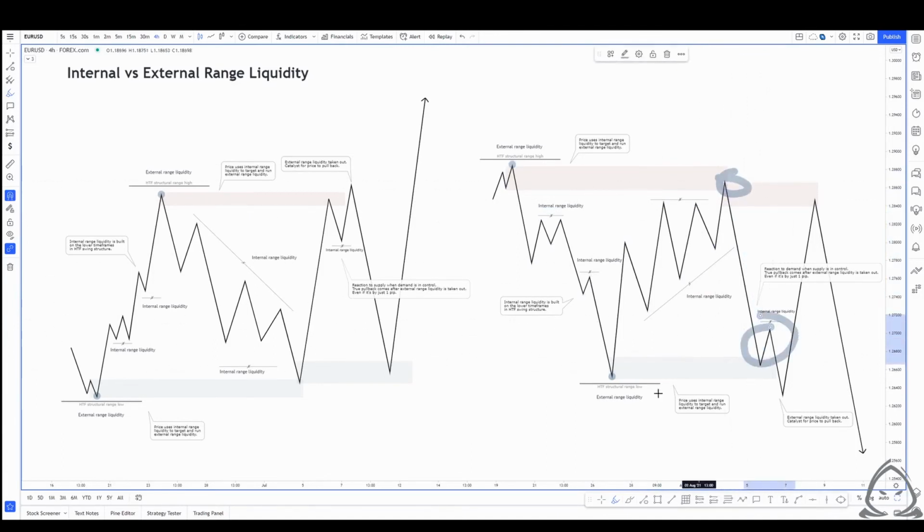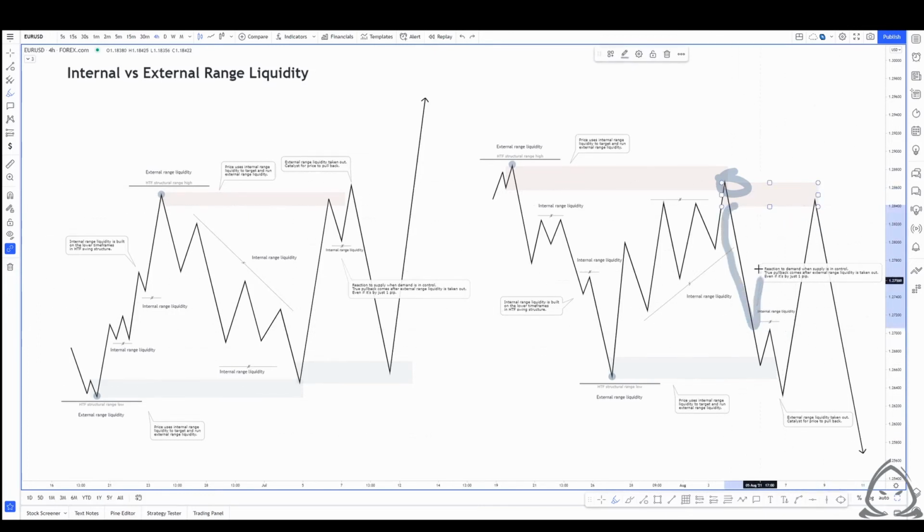Again, it's possible to get a reaction at a demand zone that's created at the lower low. But the biggest thing that we have to ask ourselves is, do we get a follow through? We don't. In this case, this low fails to take out this high here. Therefore, this would be a weak or targeted low, and as a result we see that break of structure. And again, like I said, in many cases you'll see a break of external range liquidity even by a pip. We take out a little bit more internal range liquidity, tap into a supply zone, and then continue running.